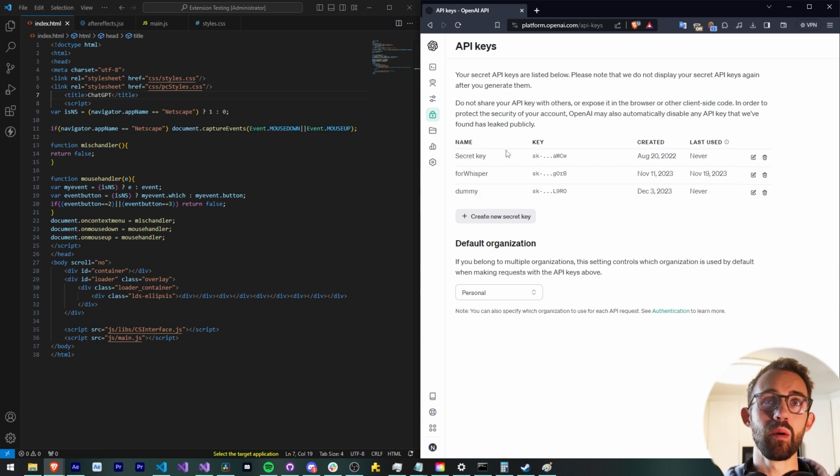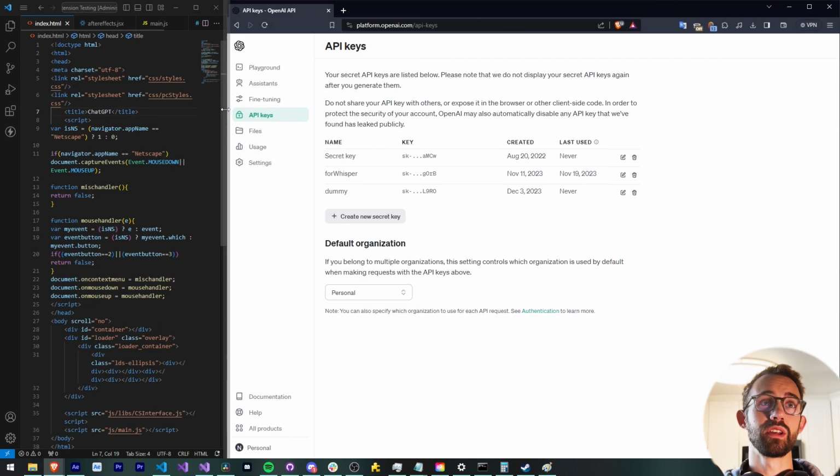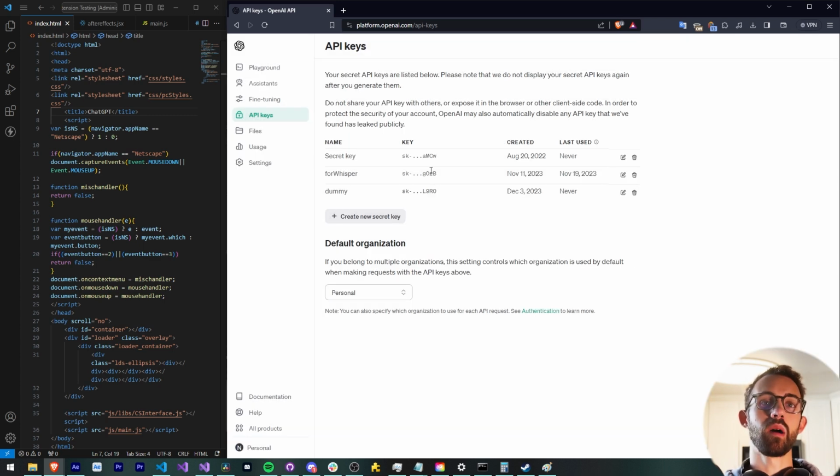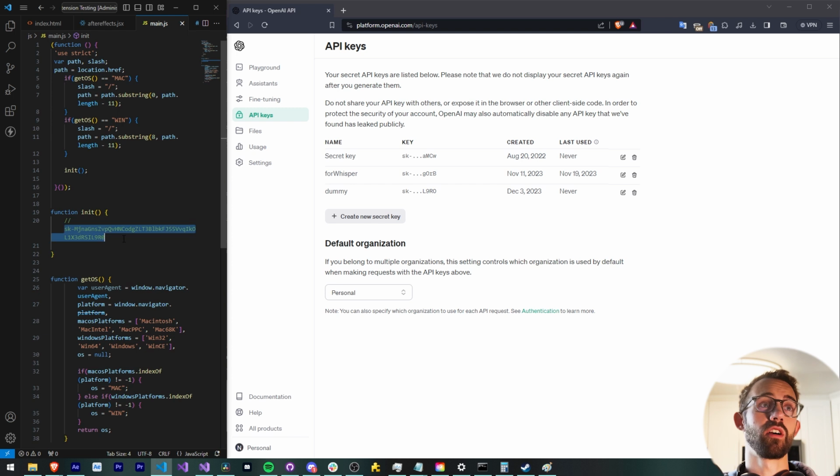But what you want to do is after you've created an account, you'll want to make sure you pay for it, and then that you go into the API keys and create a new secret key. What this is going to allow you to do is name it, create a secret key, and then copy down that code. I have that code already pasted in here. Again, it's going to be deleted. Don't worry about it. But this is just to explain to you how to get your key. You need to make sure, of course, you pay and have an account and have some funds loaded.